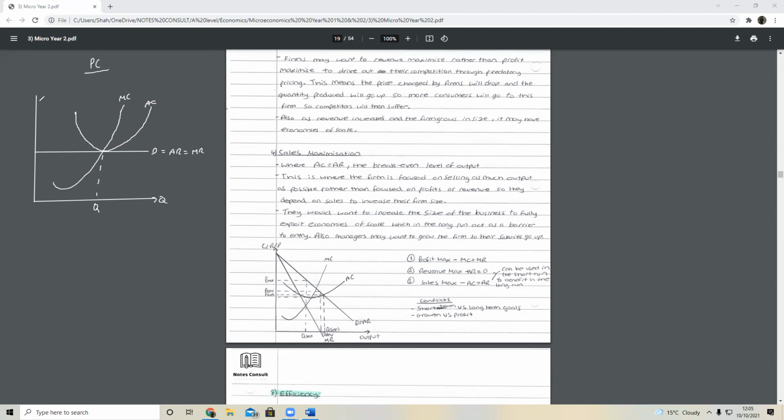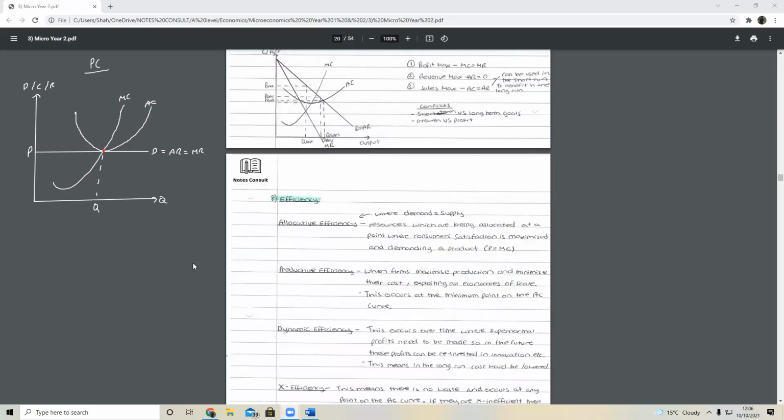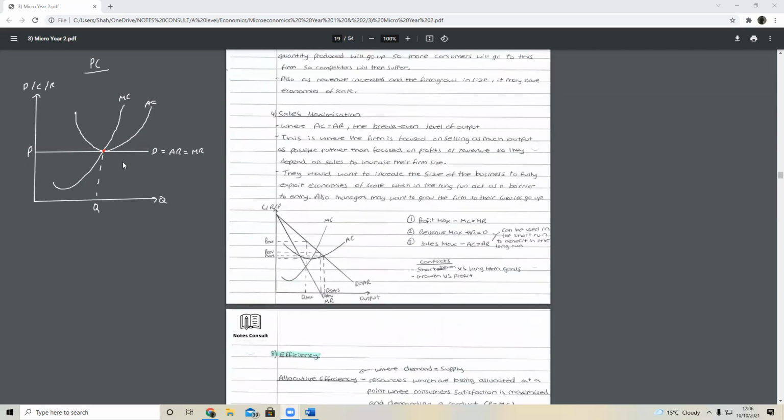We have quantity on the x-axis. On the y-axis we can represent three things: the price, the cost, and the revenues that we can make. And this is the price level here. Now, we can't show that this firm is making any profits because its costs and revenues are the same at the same point here. At the same time, we can also describe this in terms of efficiencies, but we'll look at that later when we look at perfect competition a bit deeper.